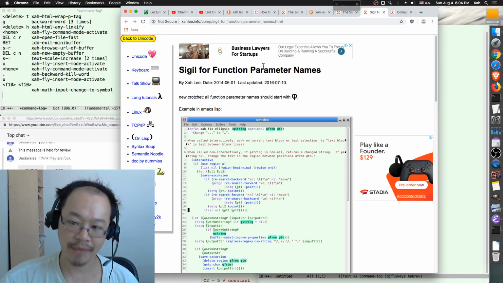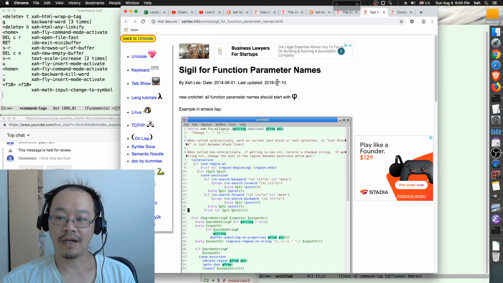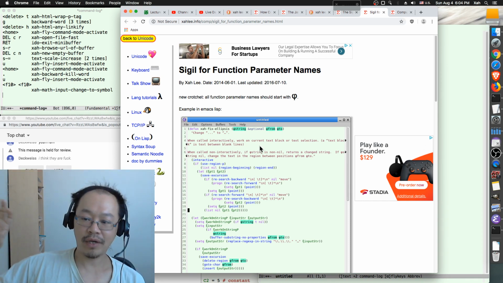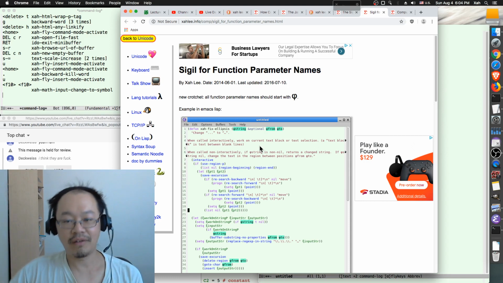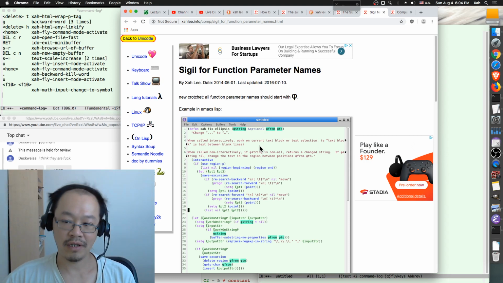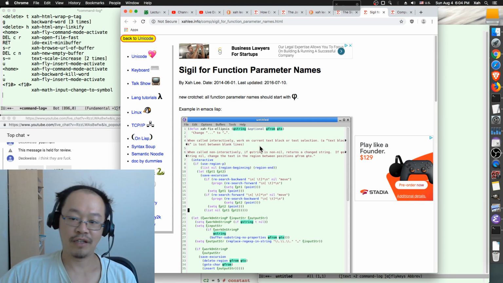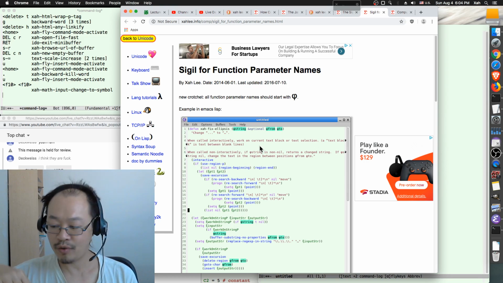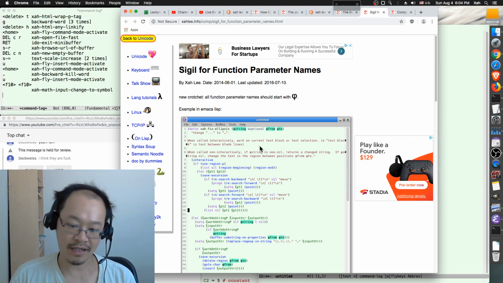Sigil for function parameter names. In a programming language, you have global variables, function parameters, and local variables. I want to be able to distinguish them syntactically.